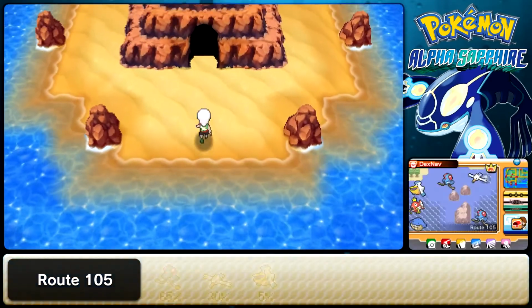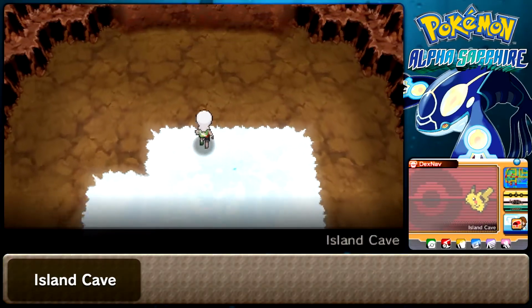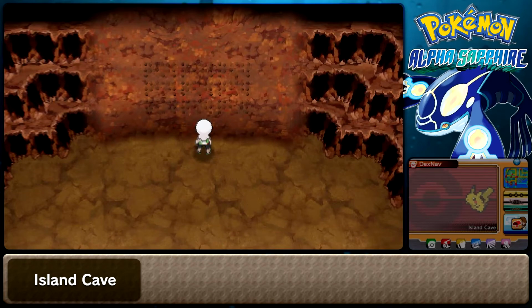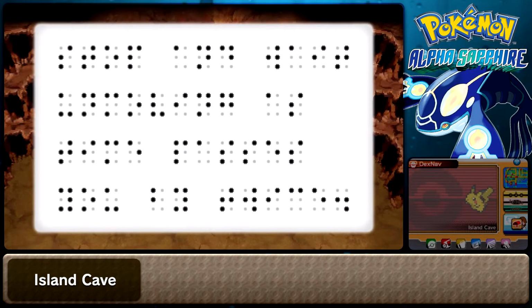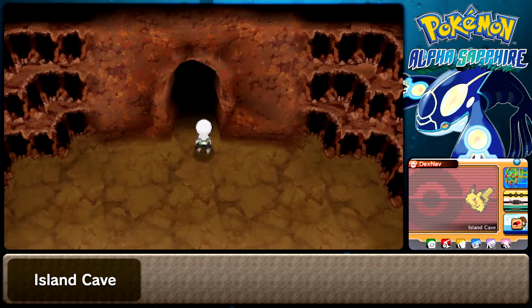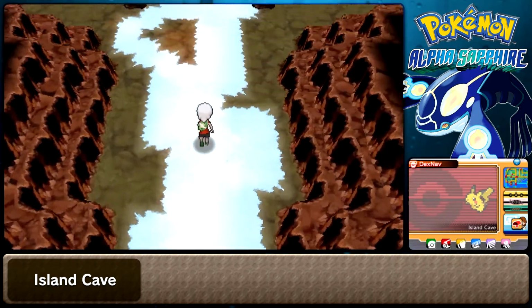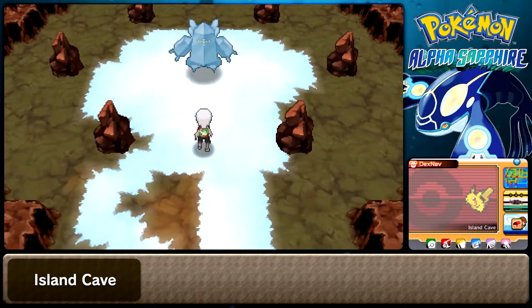Okay, and here we have another one. We have the Island Cave. Now, if we read the braille at the back, it says, "Stop and wait unmoving as time passes you by twice." So we're going to sit here for 2 minutes and wait for the door to open up. And there we go. Okay, now if we enter, we have Titan number 2.